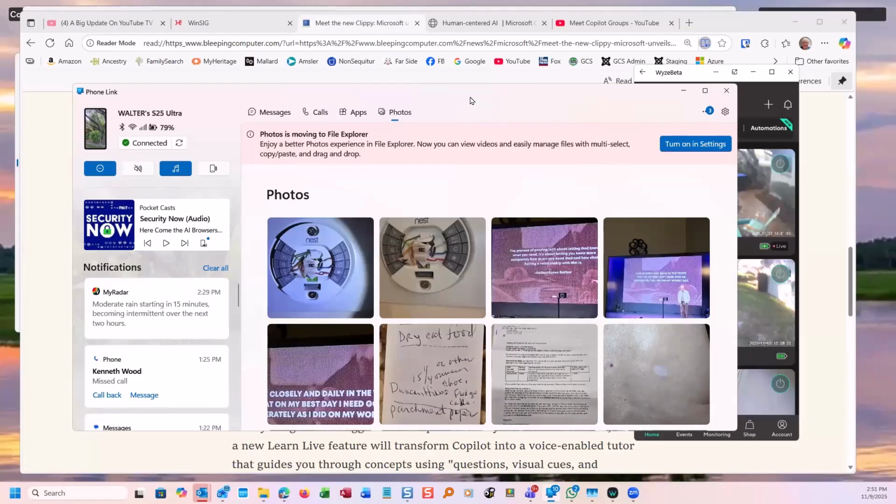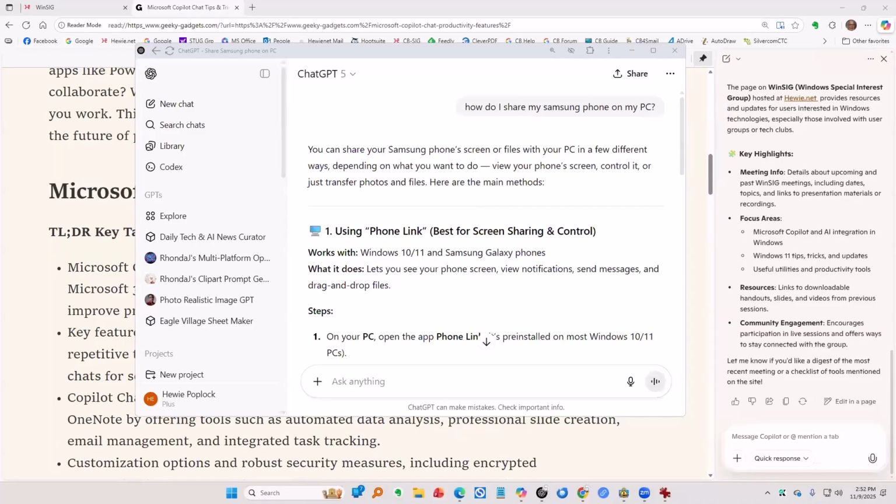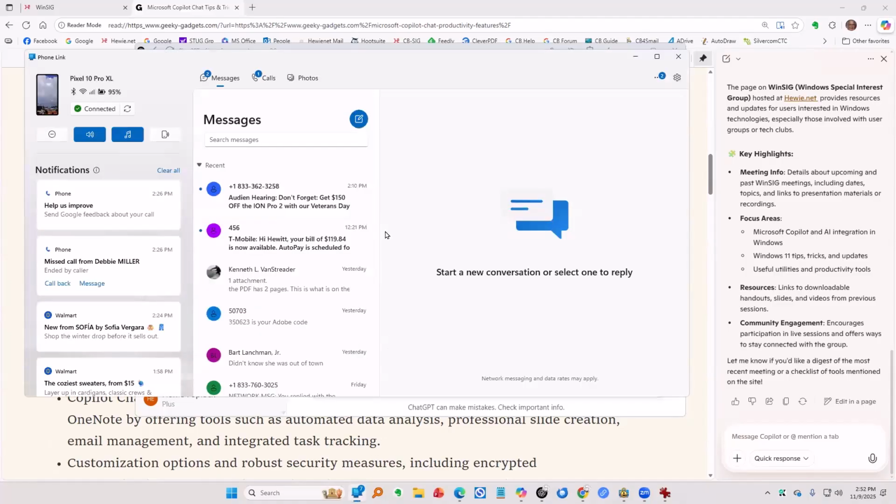So you can go ahead and stop the share. There's a red button somewhere. There you go. On mine, let me share. If I open my Phone Link, which is down here, you see I only have three things here. No apps. If I want the apps, I have to run that other program and do it the other way.